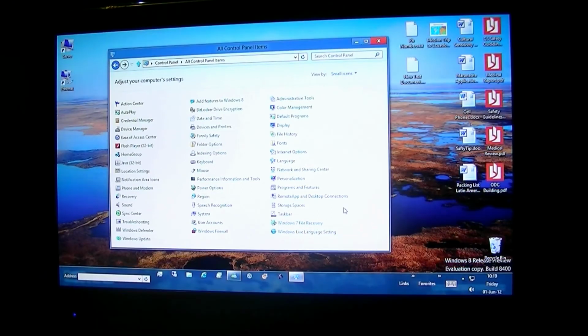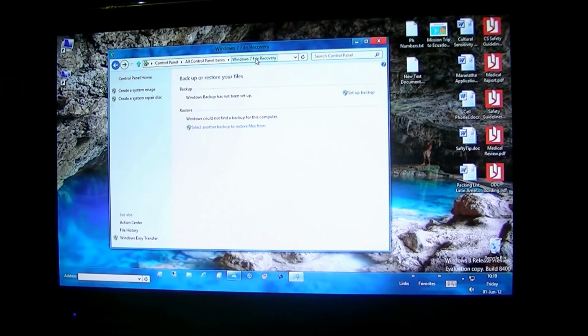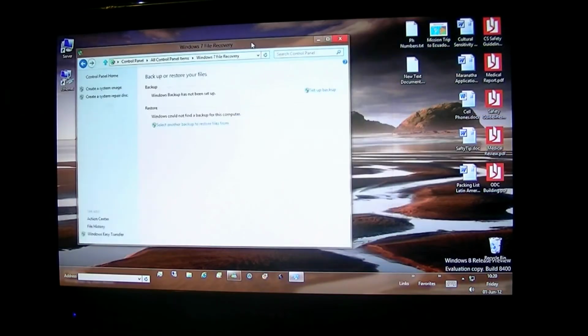It's got a program called Windows 7 File Recovery too. And this is used for creating system images. I'm not sure why it's called Windows 7 File Recovery. It should just actually be called Windows Backup now. But it does complete system images. It's great if you once again have spare hard drives or a server to do it. I use the software that comes with Windows 2011 server to back up my system every morning at 3 o'clock.